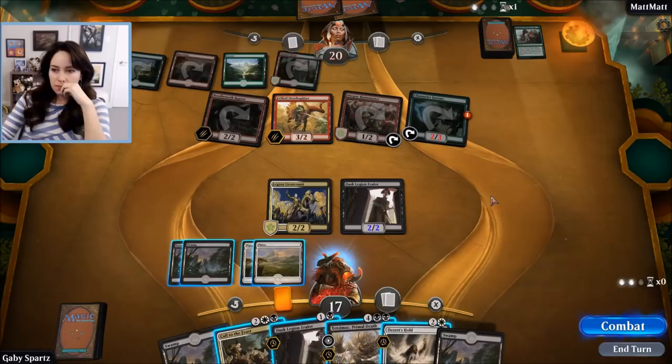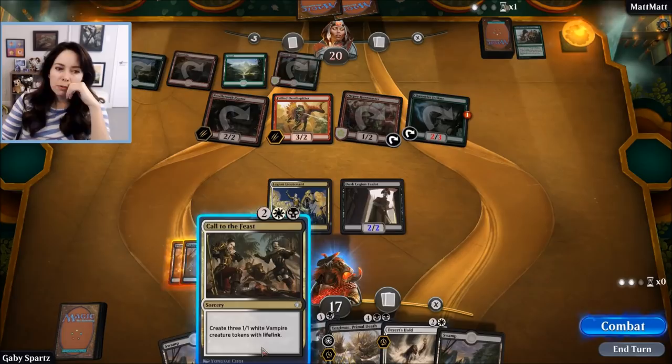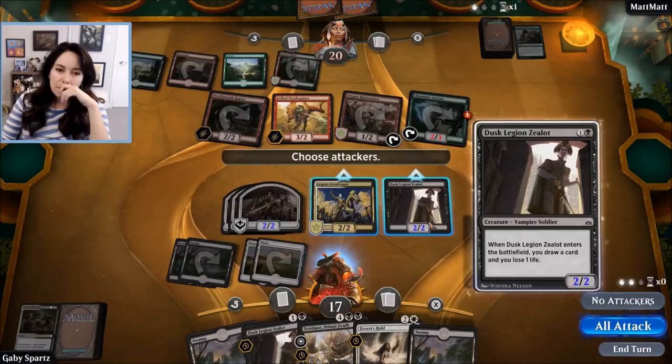We could Call to the Feast and just put dudes out also. Yeah, I mean, that's not insane. It does mean that we don't get to pray soon. And I kind of want to... If we Call to the Feast, though, it does incentivize them to play more creatures out into this. So maybe we do just do this. And these block for a ton, too, with a Legion Lieutenant. Like, we can actually probably attack with Dusk Legion Zealot.